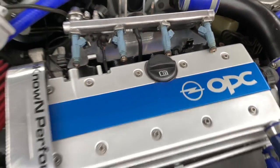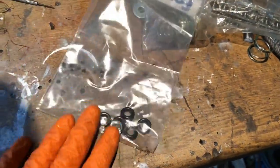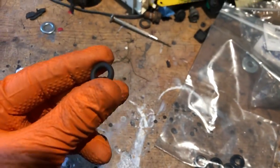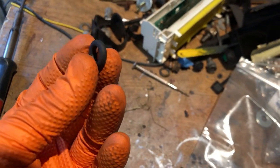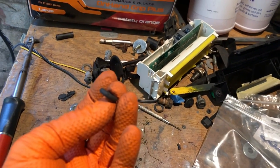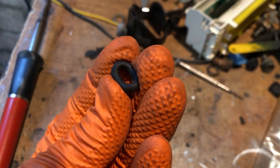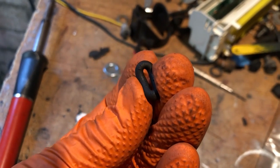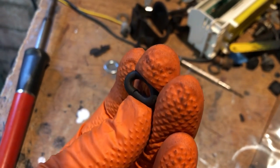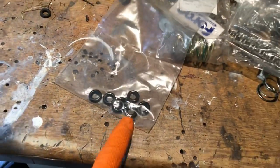I've just bought some brand new ones and we're going to fit them. You can see the brand new ones I've got - they're the same as the Cosworth injectors, so I'll get them off of there because they're a lot cheaper than getting them from Vauxhall. This is the one I've just removed and at first glance it actually looks fine, which is why it stayed on there. You can see there's a tiny little mark there, but when you deform this you can see the rubber's perished. It's hard to tell when it's actually on the injector, but it's already got a split in it and was going to fail very soon anyway.